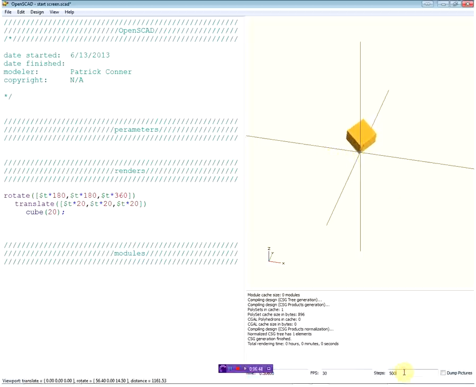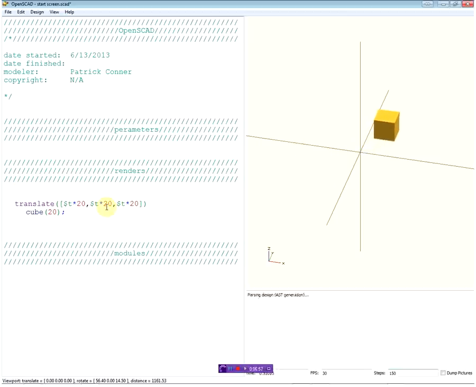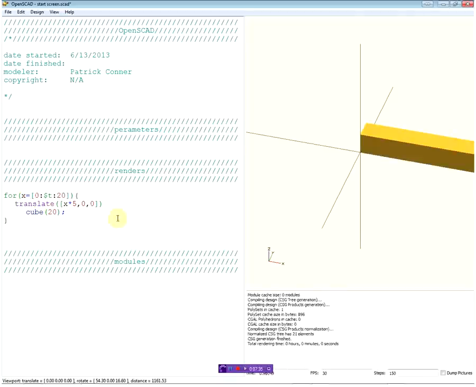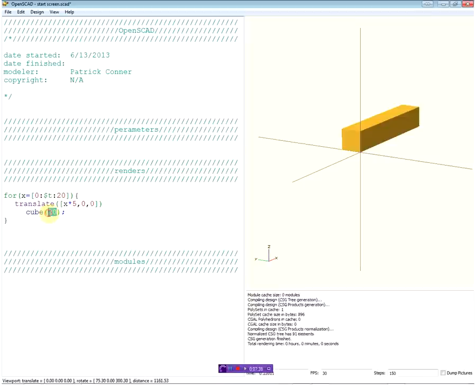Yeah, that's about it. Although there's one other funny thing you can do. It's not exactly practical, but get rid of our rotate. You can actually use dollar sign T in a for loop. So let's do for X equals 8 with a step of dollar sign T to 20. Then get rid of all this complicated stuff and put in X, let's say times 5, just so we can see it a little more. And I might want to finish typing the for loop. Jeez, Patrick. Such an awesome idiot moment there. X equals. Oh, and then you could put... Where's the X key? There's the X key. And see? It's like an escalator.